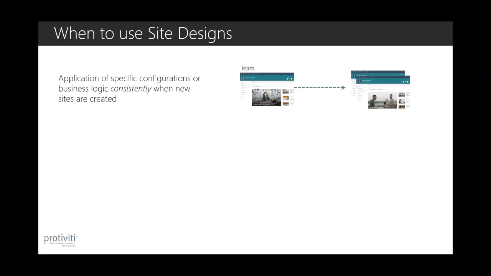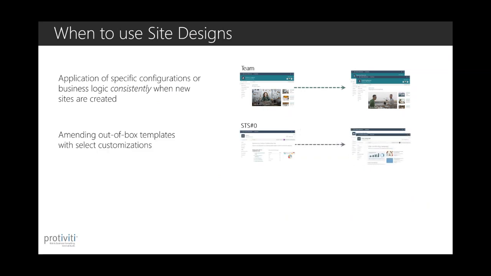Maybe another good example I see is I want to apply some type of analytics solution to every site. So I could potentially deploy an analytics solution using site designs, and every time a site is created, I'm going to get analytics deployed to it. Or maybe the most basic one is I want to enforce a theme and apply a theme for all of my sites that get created. By default, I can create a site, and maybe if it's a department site, I can say all department sites are blue, all communication sites are green, and you can actually enforce that using site designs to apply logic when new sites are created.